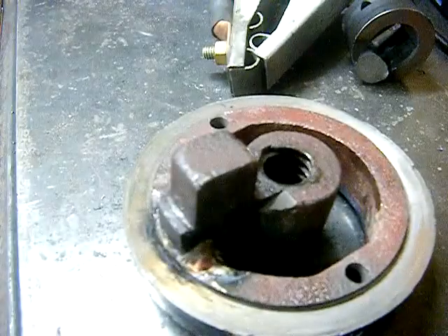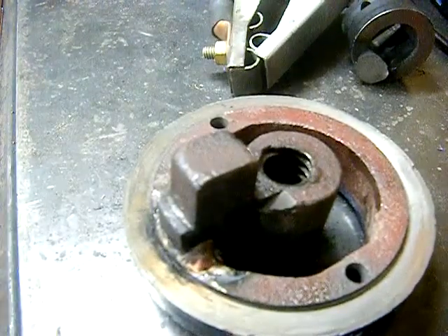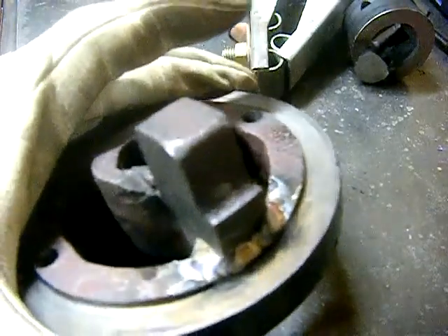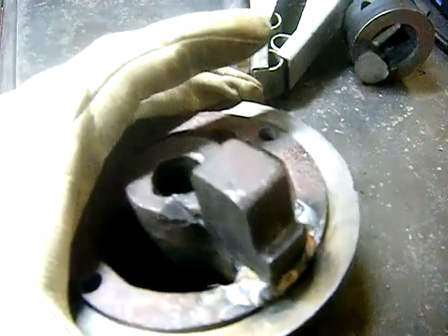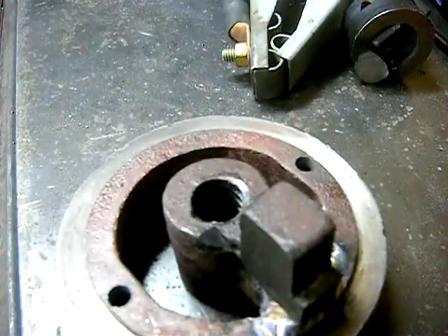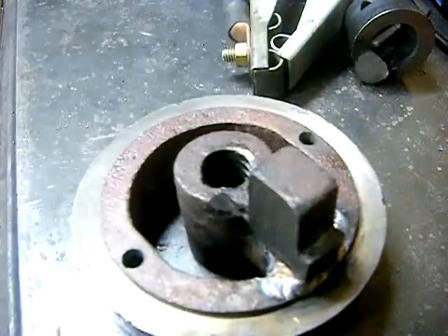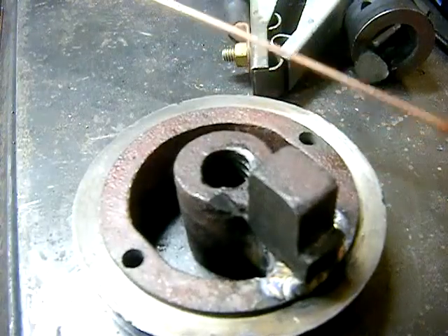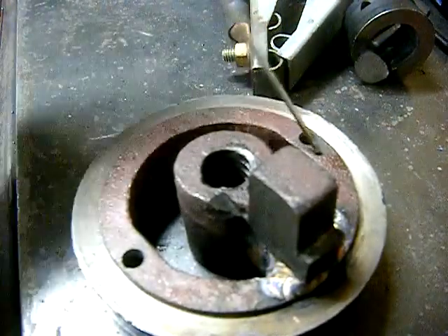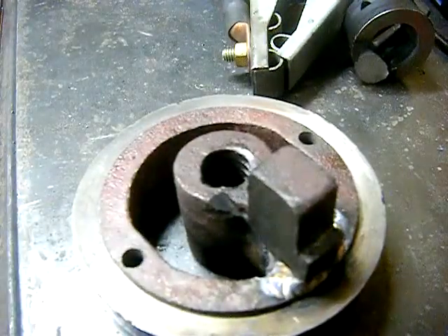If that were cast steel that would have been fine. If they could change one thing about the vise — and maybe they have — it would be to make this one part cast steel instead of cast iron. I'm trying to TIG it back together. I've never done cast iron before, so I preheated it with the propane torch, then started hitting it with the TIG welder, got it in alignment, tacked it, and started going at it with the stainless rod. Normally you'd use steel rod, but I'm going at it with stainless, hoping it's got enough nickel content to be the right stuff.